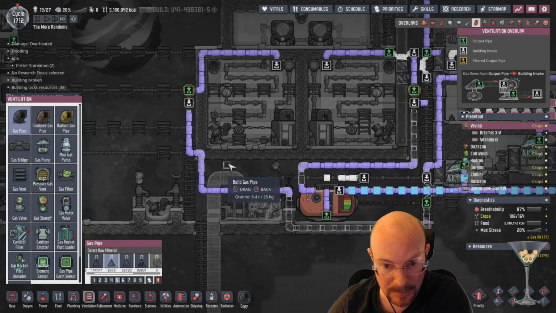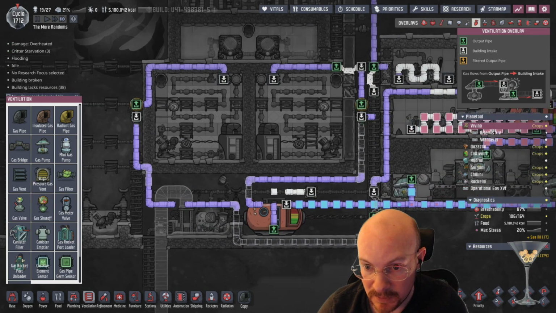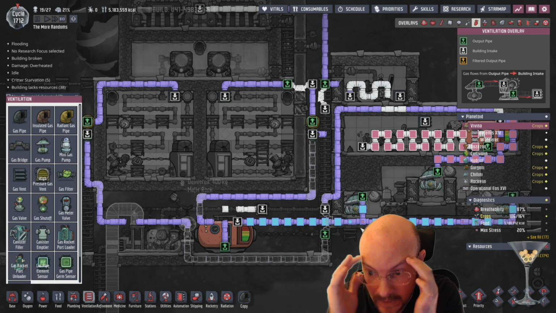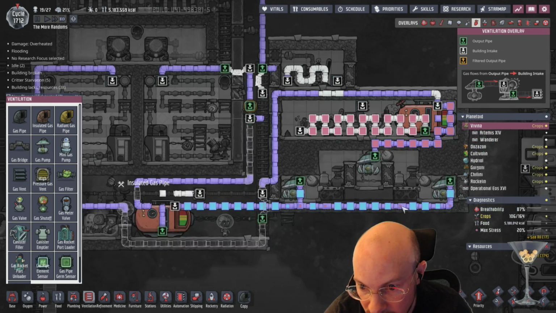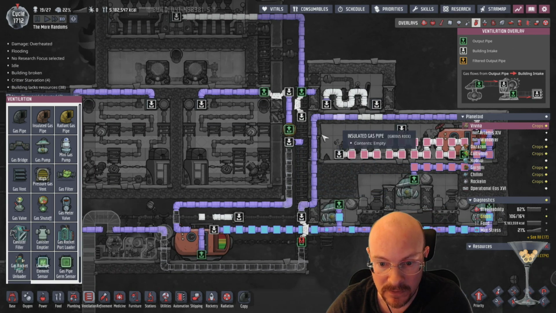To there. I'll disconnect it till I'm ready. We got to get those pipings. So I somehow messed up the piping. That's fine. There's some random hydrogen here. I need to get the hydrogen flowing out first.